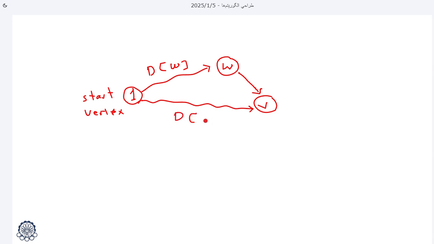The length of the path between the start vertex and V is stored in dV. And node W has an edge to node V that has a weight.